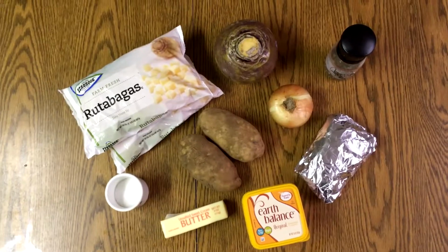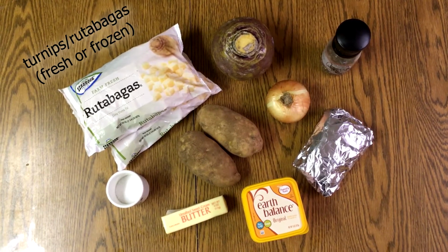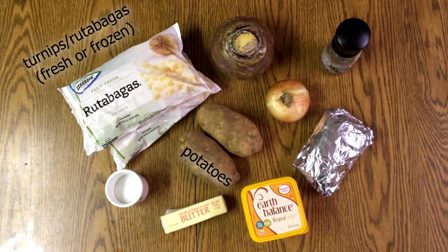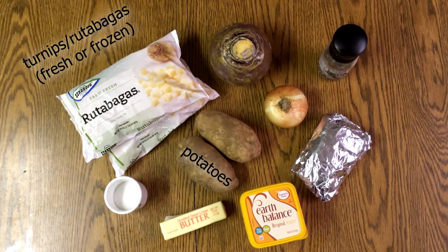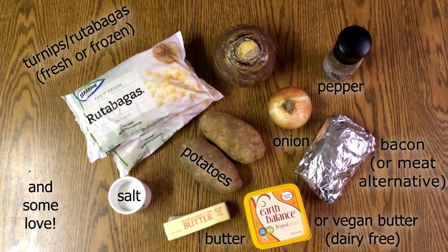The ingredients for the recipe I'm doing today are 2 bags of frozen rutabaga, which is the same thing as turnips, 2 large baked potatoes, butter, bacon strips, onion, salt, and pepper.